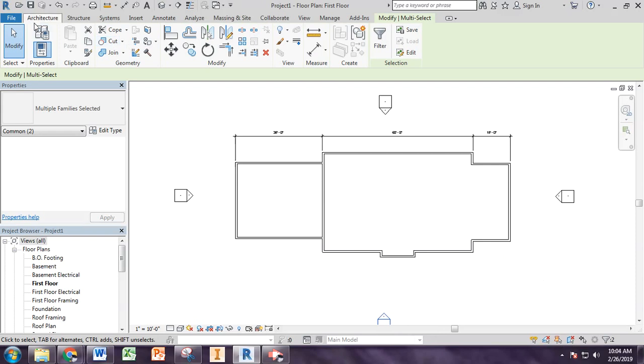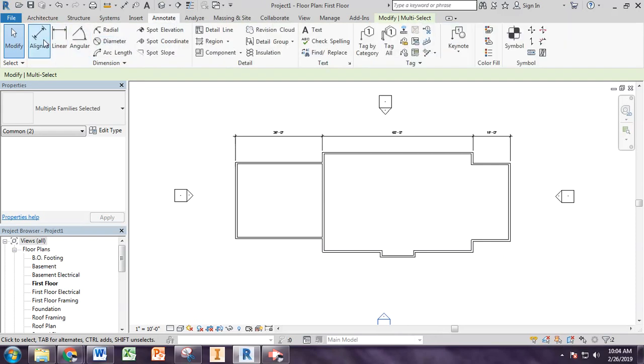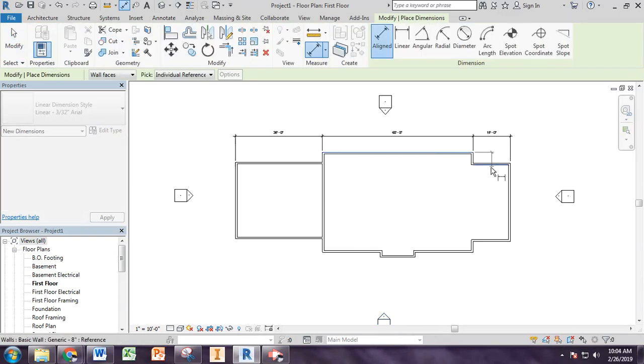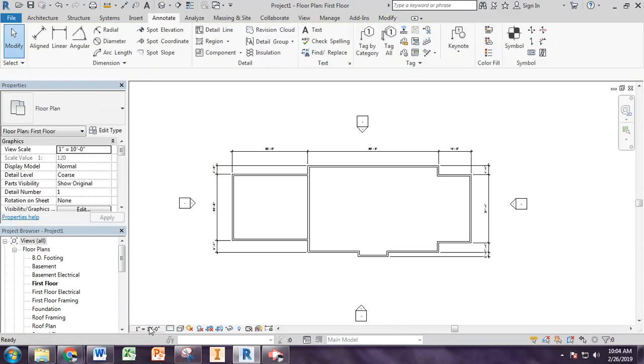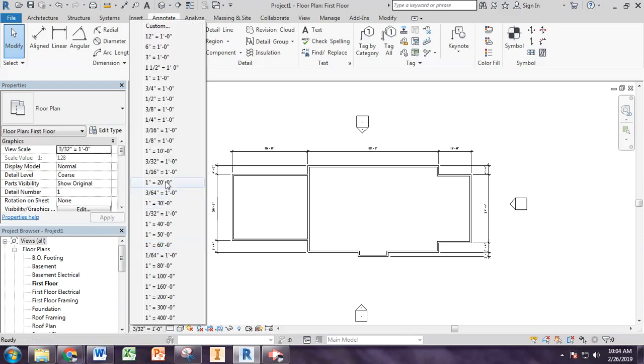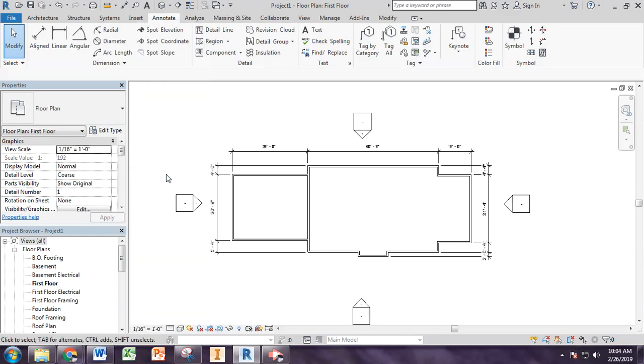Okay. I'm going to go back and keep dimensioning. Right? And just make sure that you get all the clicks on the outside. And over here. And you just want to look at the drawing in the book and make sure that it all matches and gives the same dimensions. I'm going to turn this up because I can't see. All right.